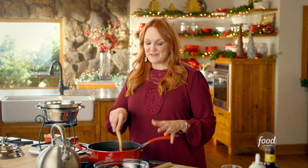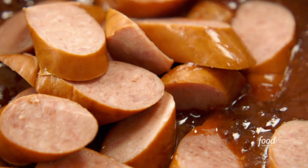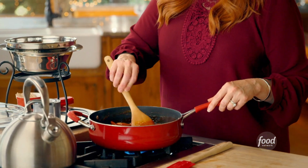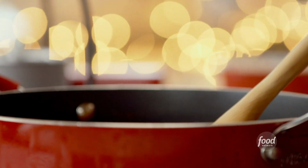I'm gonna finish up the Christmas sausages. The sauce is nice and thick and bubbling away. Now I have 2 pounds of smoked sausage, and I cut them in diagonal slices. And I'll just toss them, and that'll give the sausages a chance to heat up. You can also heat up the sausage in the oven while the sauce is boiling away if you want to save a step, but it won't take too long for these to get nice and hot.